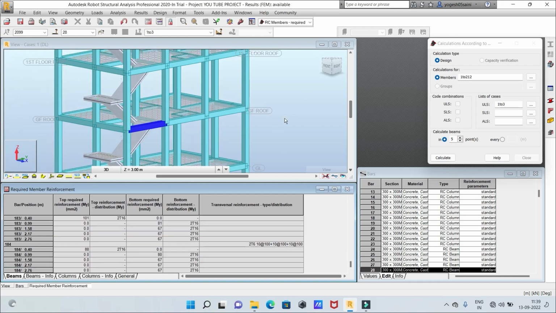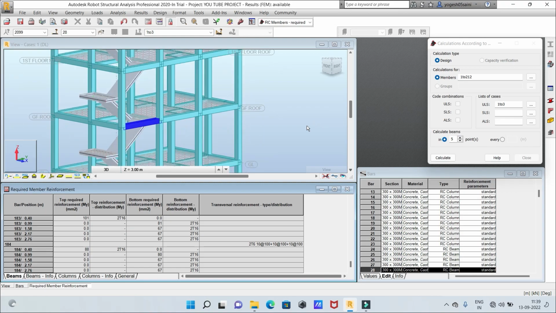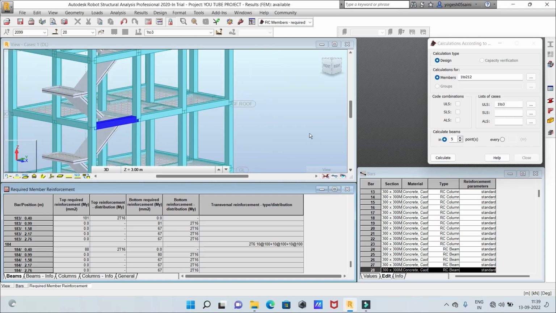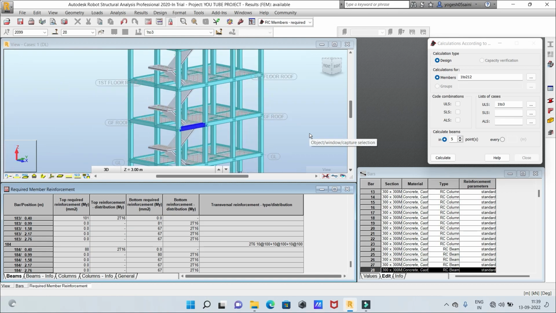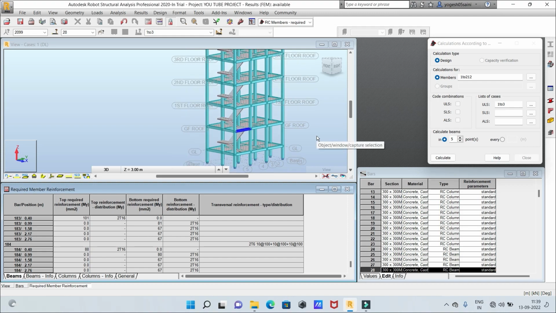An error means maybe we have to change the section of these beams. We don't have any errors in the columns, but we are getting some errors in beams, so we have to change these sections. As of now I'm not going to show you in this video how to do that; right now I'm going to move forward.